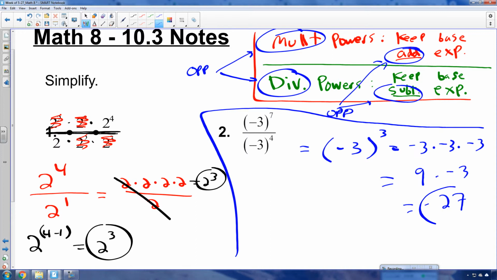When to expand and when not? Well, in my opinion, if it's to the second or the third or maybe even the fourth power, you should expand it out, or if they ask you to. But if it's to a much higher power and they don't ask you to, you don't really need to expand it out. So hopefully all that's making sense. We're going to move on in just a second. Hopefully you are with us.